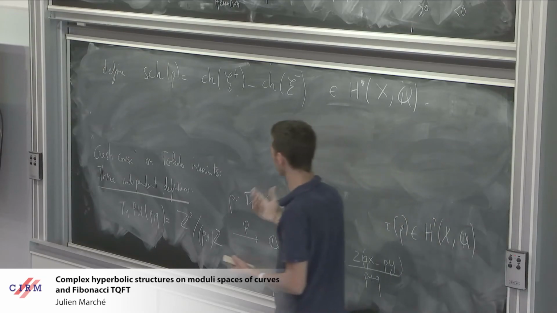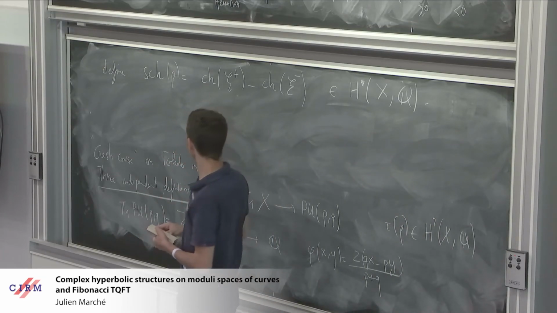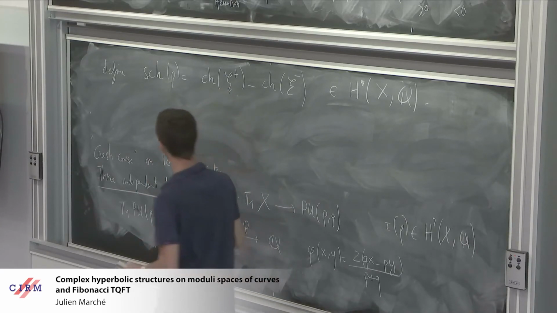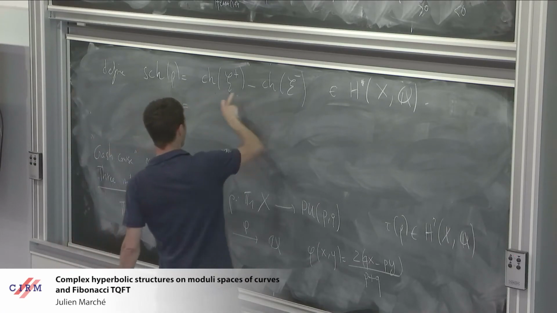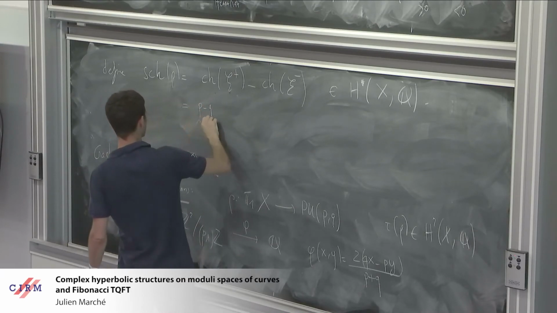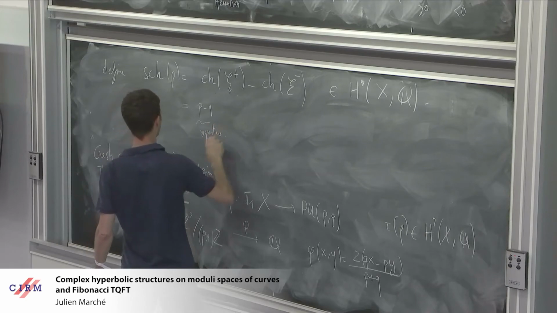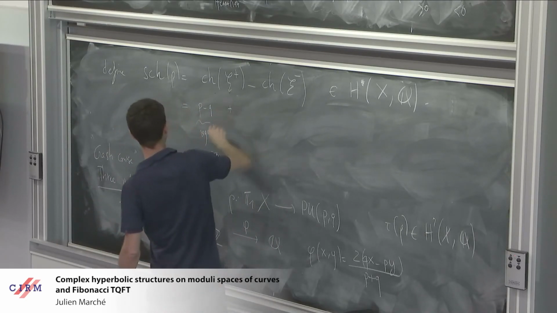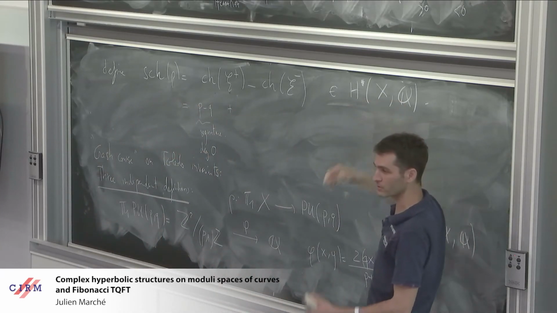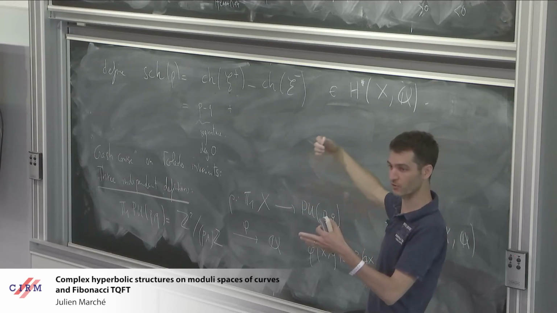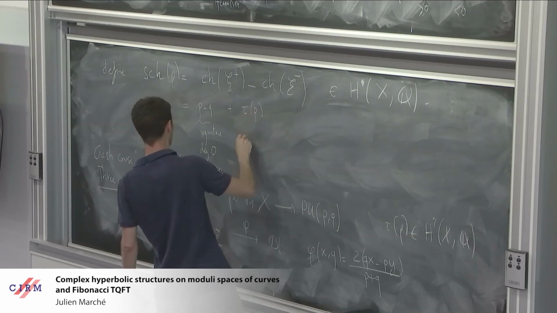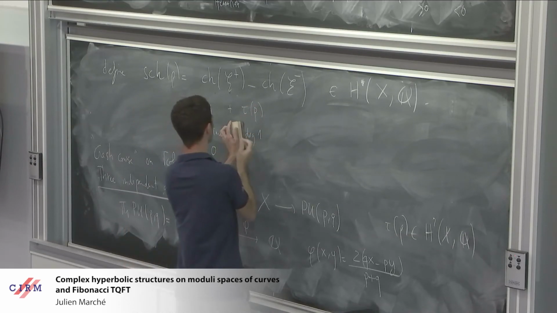I don't have time to explain what the Chern character is, but the Chern character of a bundle in degree 0 is just the dimension of this bundle. What I claim is that if you look at the degree 0 part of this expression, it's just P minus Q. So this is the signature here. And the Chern classes have even order, so you have elements in H0, in H2, H4, etc. And the second one is exactly the Toledo invariant here. The Toledo invariant of rho is a degree 1 part.